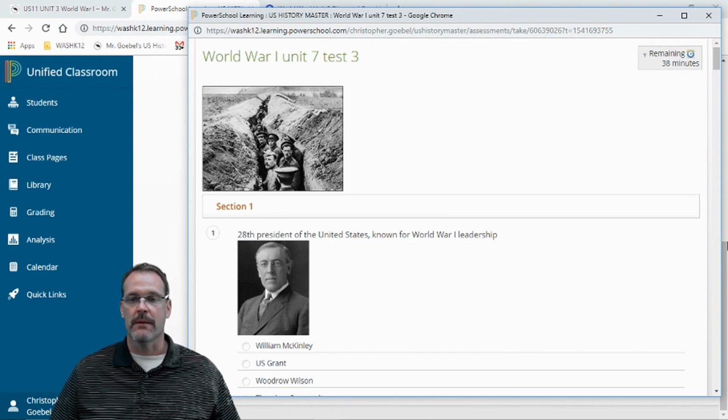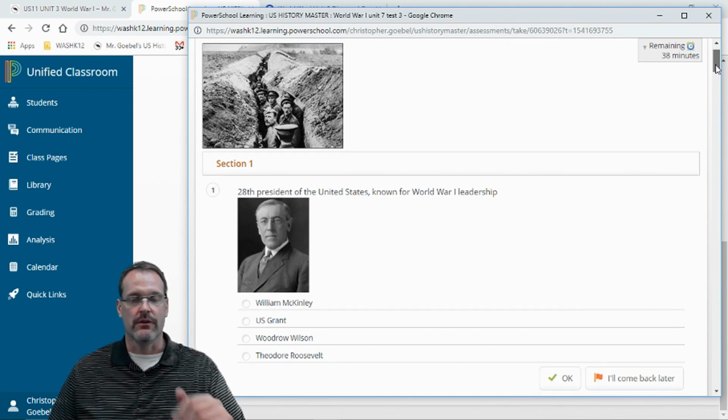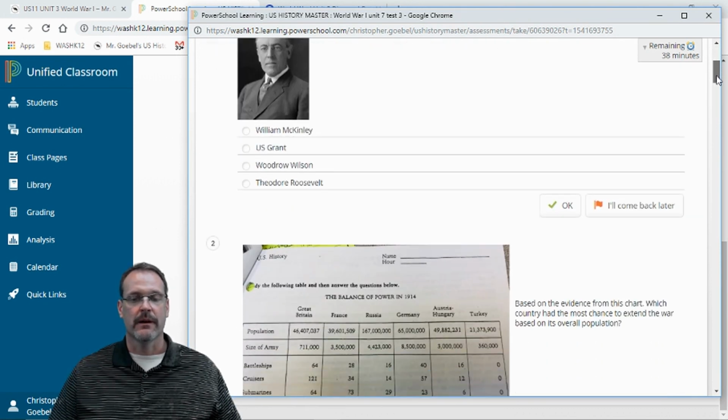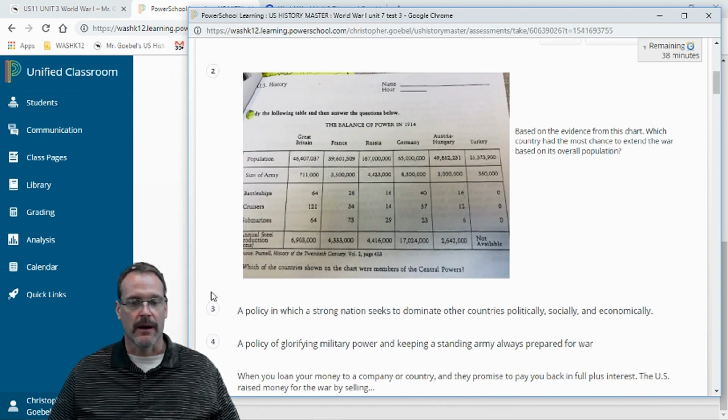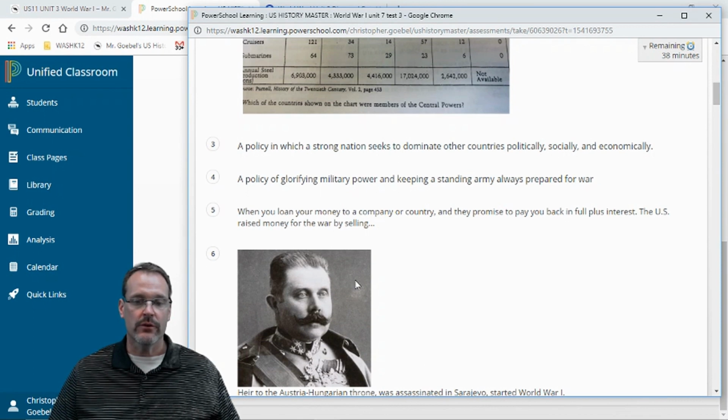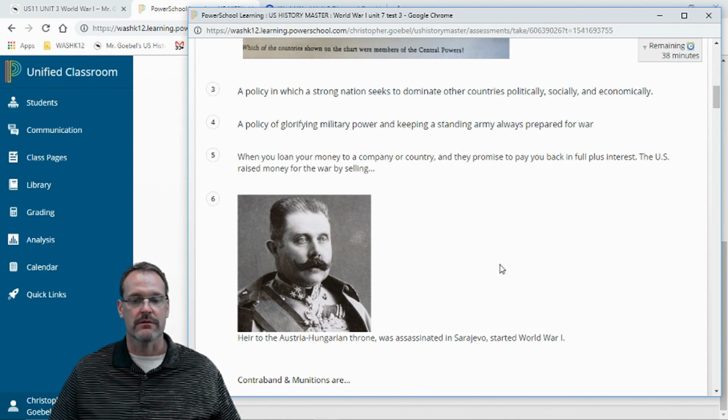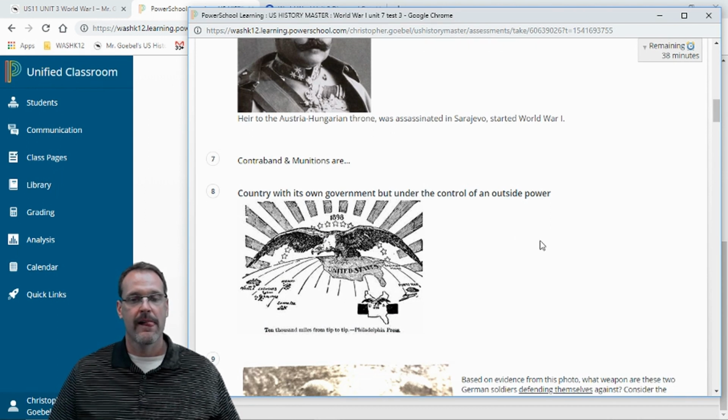Now these questions, remember, will change the order. So, for example, I'll ask you who the president was during the time of World War I. I'll go into specifics from the packet I've added this year. So remember when we went over this chart? I'm going to bring in some key people just by glancing over it really quickly. You can see the picture of Austria-Hungarian heir to the throne, Franz Ferdinand. Remember, he is not the leader of Austria-Hungary. He is the son, or the heir to the throne.